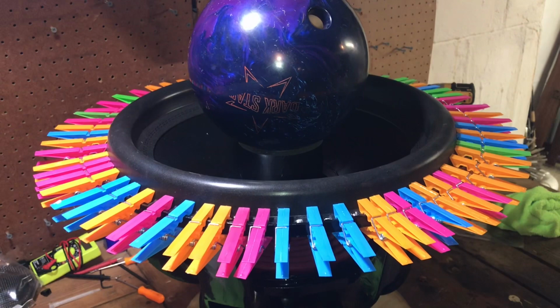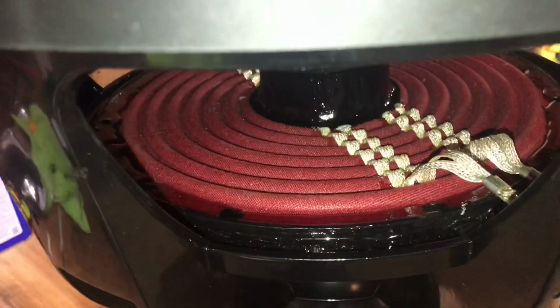Here you are, guys. One completed recone sub. Just got done putting the gasket on it, pulling all the clips off, taking the bowling ball off. Perfectly functioning. As you can see, really stiff. I don't know how much movement you can see, but perfectly fine. Looking good. Nothing crazy. Everything working as it should.